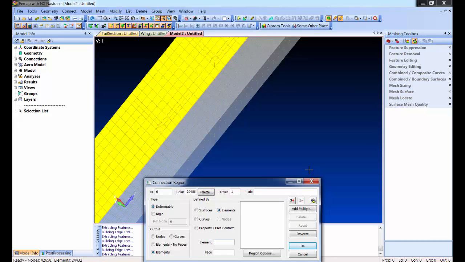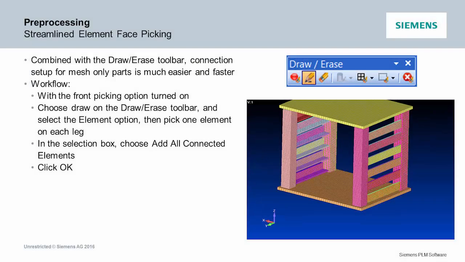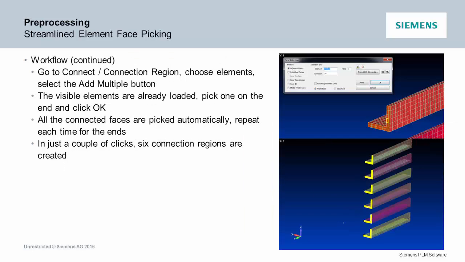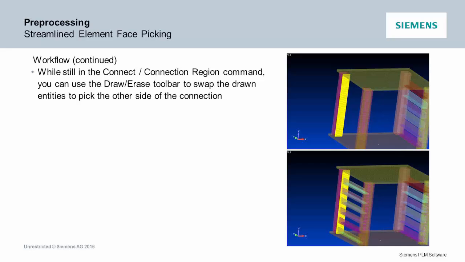And this also works anytime you're picking faces. So later on in another model, I'll show you how if you want to pick some big flat area and smooth the elements or do something, this face picking now, you just pick one, it goes and gets the rest. And here's the slide version of that entire demo. Original thing, draw just those legs, pick the regions on those legs, flip it over and grab the other side, and now you're ready to set up your connection.